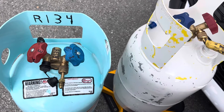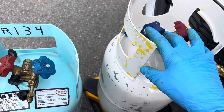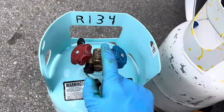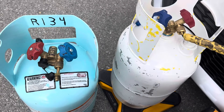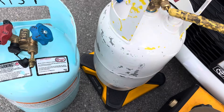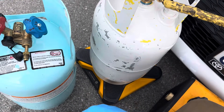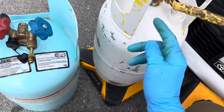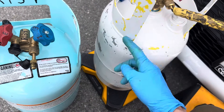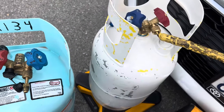Vice versa, you could have a really long recharge time — wondering why it's taking so long for refrigerant to come out of the cylinder — because you were handed a different cylinder and the liquid and vapor ports are reversed. Just a little thing to look out for. On this recycling tank — I painted this one but didn't put the red stripe on it for YF refrigerant — both these tanks come gray on the bottom and yellow on top, and the valves can go either direction depending on the manufacturer.